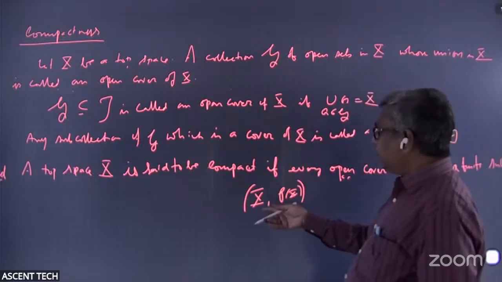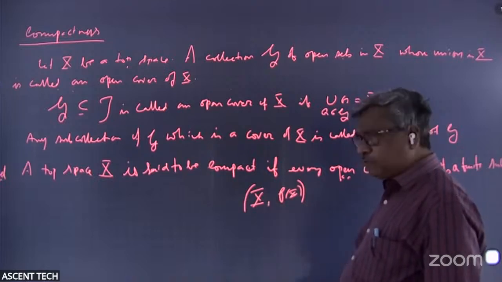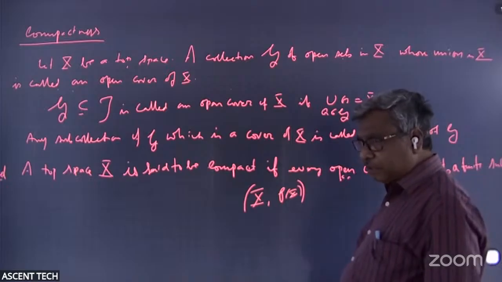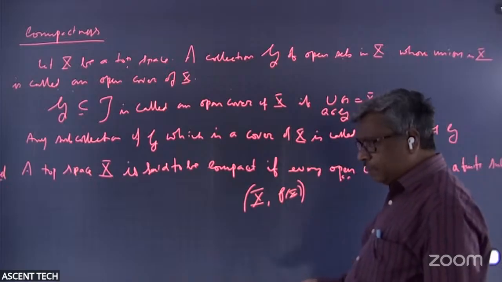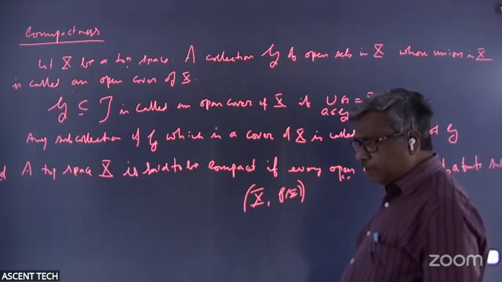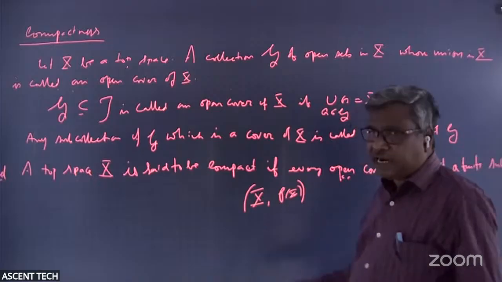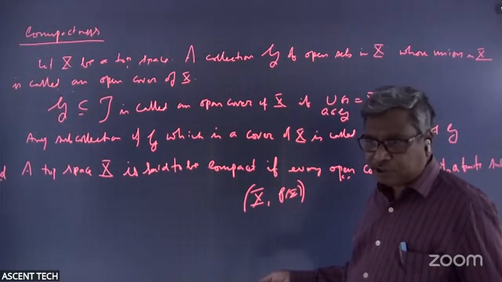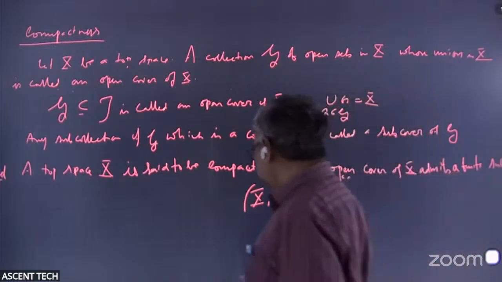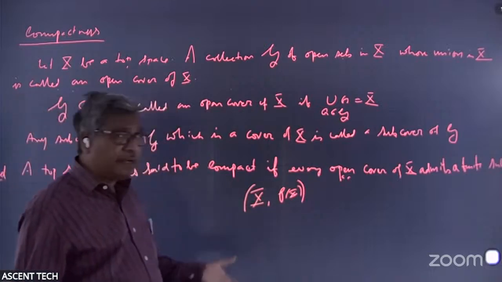So in that sense, if I'm going to look at subsets of X and they want to be compact, I think the only way any subset of X will be compact is if it's a finite set, because every singleton is an open set. For covering that finite set, you have to have at minimum that many singleton open sets. If you have an infinite subset of X, that cannot be compact, because all the singleton sets will cover that infinite set, but that cannot have a finite subcover. Is that clear? So compactness is a very rigid condition. In this case, compact means the set is finite.